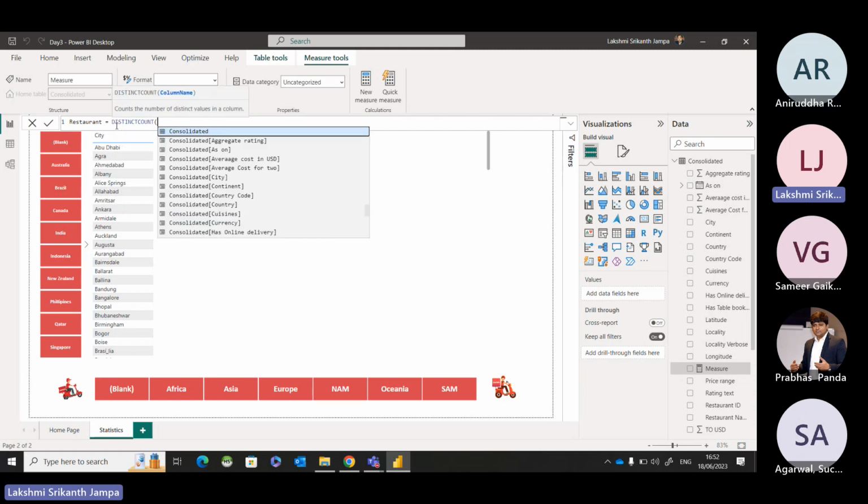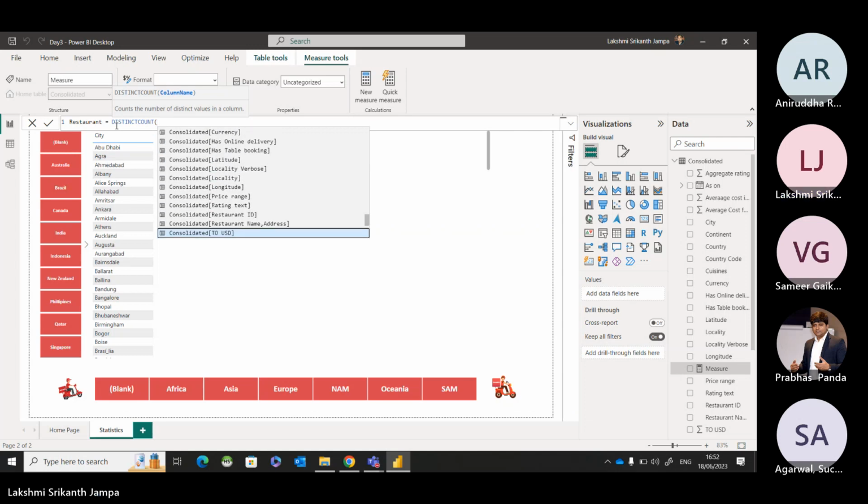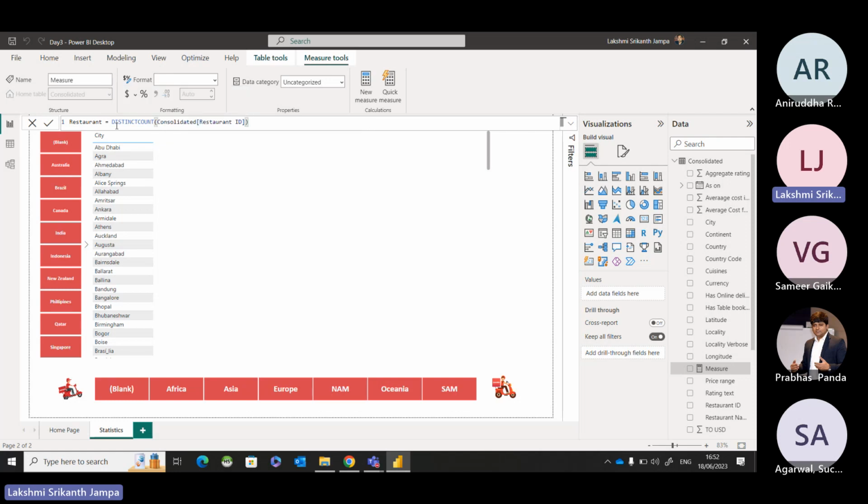I'm going to type the formula distinct count, and it should tell me the distinct count of the restaurant ID from the consolidated table. So whenever I say the restaurant measure, it should always tell me the distinct count of the consolidated restaurant ID.